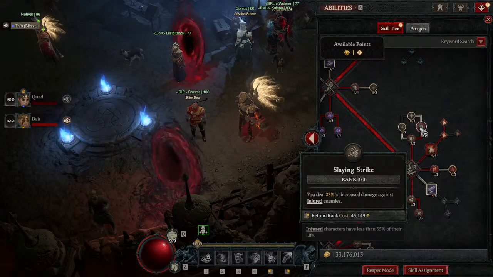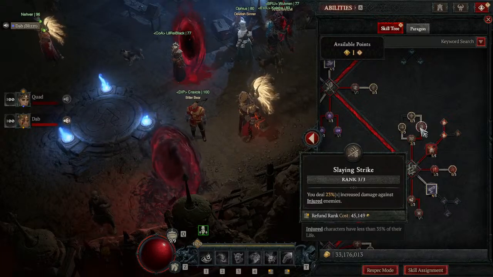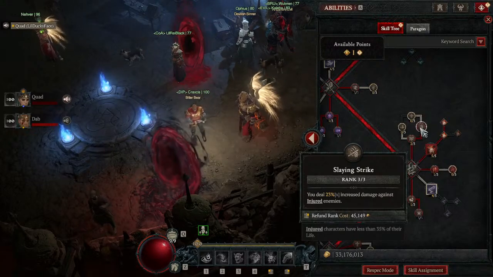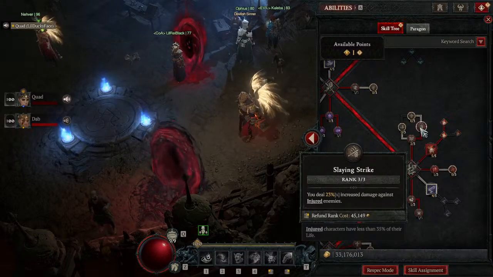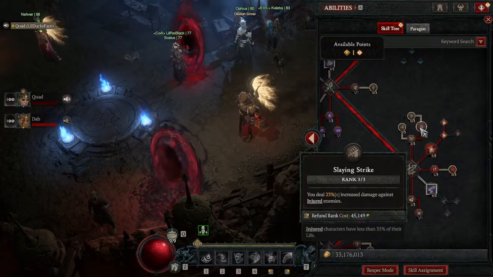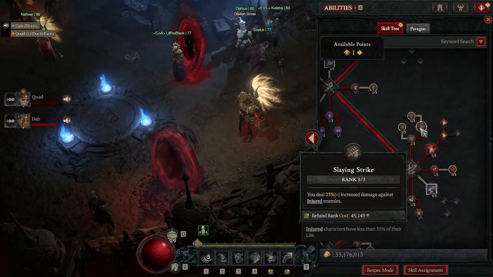But it seemed like your build's already getting a lot of critical strike chance from other places, right? Yeah, my critical strike chance is... You really only need that if you're struggling for crit chance. I think a sweet spot's probably close around 40%. My crit strike chance is 44 right now. There you go. Pretty good.